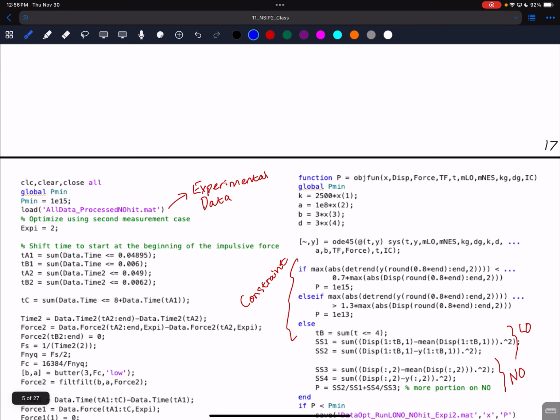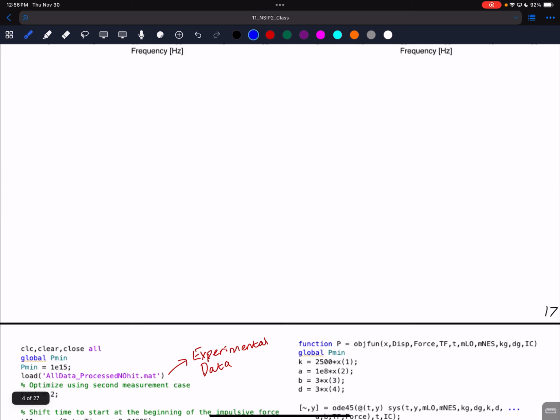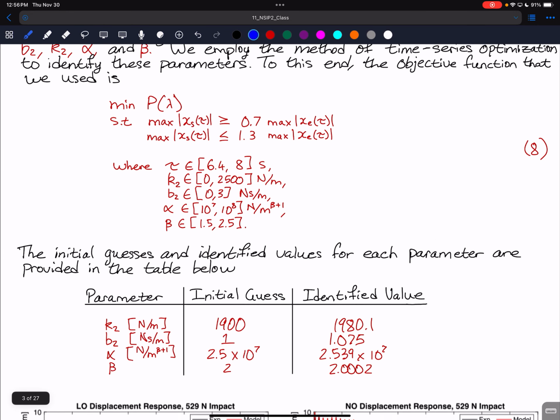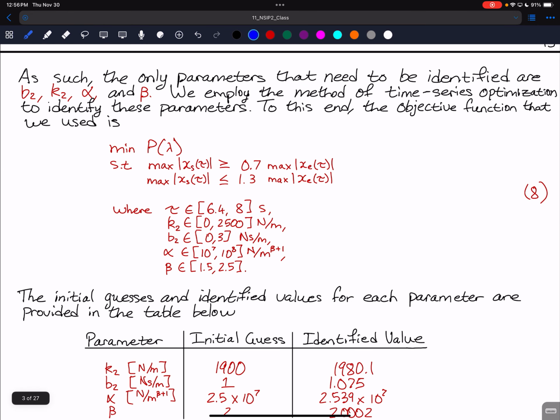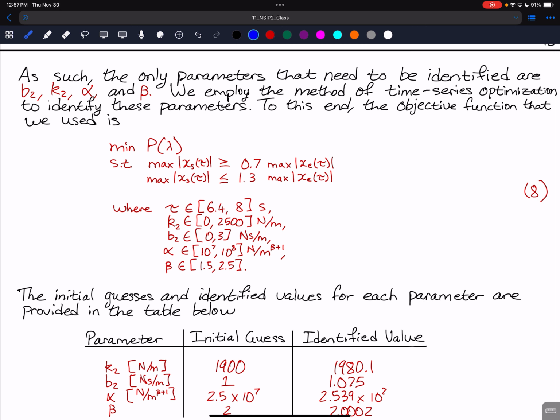So when we were talking about knowing the physics of the system, is that where you were able to define these constraints? Because I see that you chose this initial guess somehow, on the midpoint. Yeah, so the two constraints at the top are just based on the response. The upper and lower bounds, except for the tau, which is the duration measurement, are based on what you expect, which comes from some physical understanding of these things.